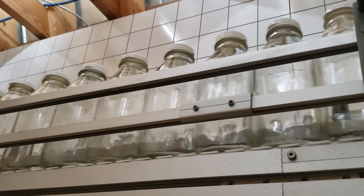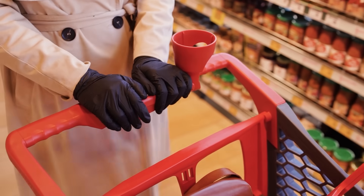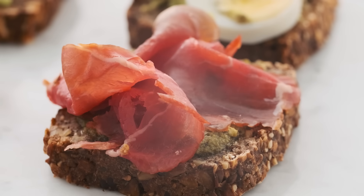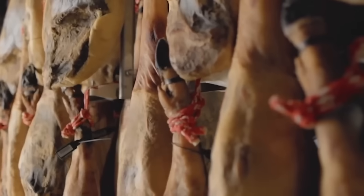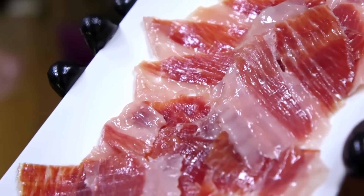Just because certain packaging gives foods or drinks a better or more fresh flavor doesn't mean it's the product people actually buy in the grocery store. A super interesting example of this involves Iberian ham, which is apparently a real delicacy in Spain. Most Iberian ham found in the grocery store comes in really only two packaging options: vacuum packed, where all the air is sucked out, or modified atmospheric packaging — MAP for short — where the air is replaced with a mixture of gases like carbon dioxide and nitrogen. While both types of packaging help preserve the ham, they also change how the flavor or aroma of the ham develops.